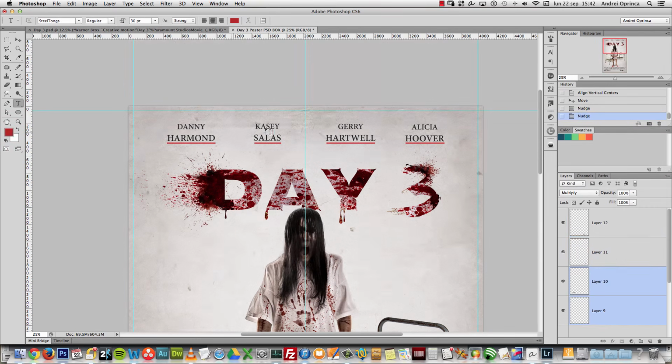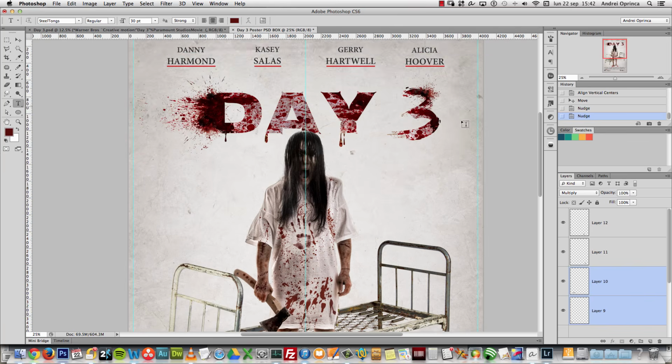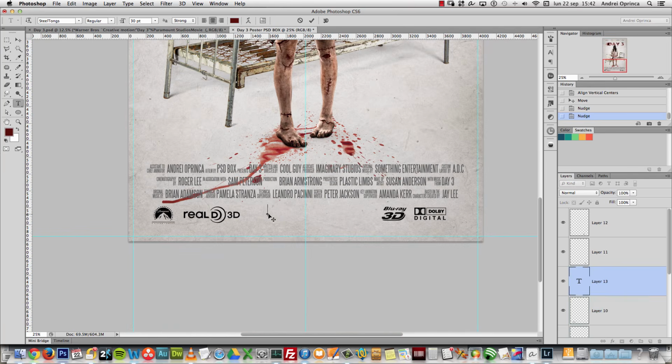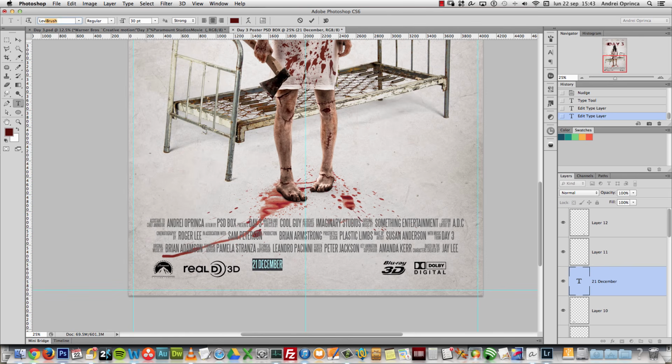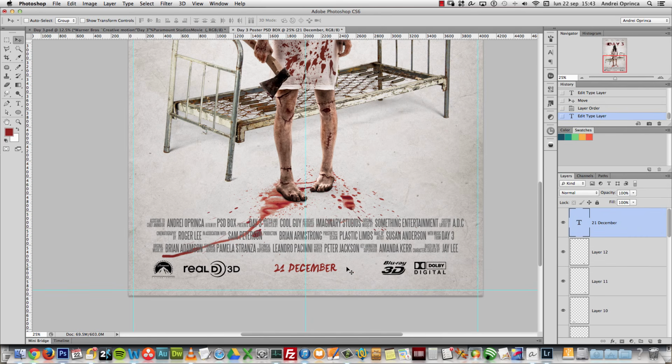What I will do actually for the color, I will sample the color from here like that. And I'll use the same font that I use for the 3 text. So let's type, like, we are on September 22nd, so on December 22nd of, so we will use the Levy brush font like that. Put it here. Maybe I want it on top of everything and slightly brighter tone of red, something like that, and a bit bigger. And instead of putting 21, we'll add 3 October.